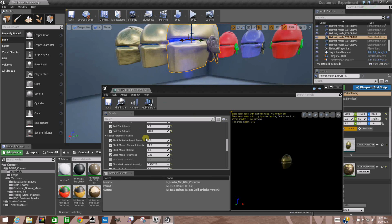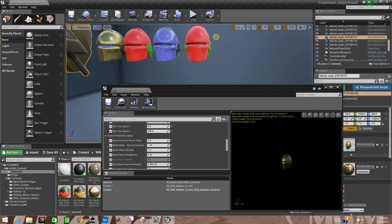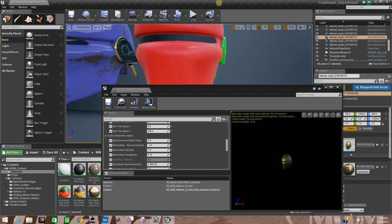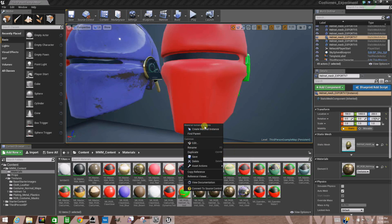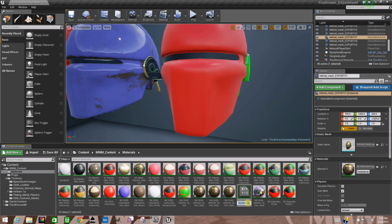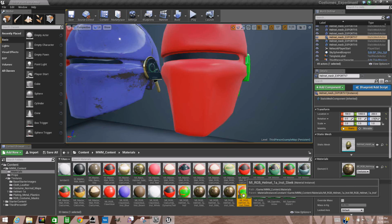Anyway, I didn't come here to talk about the emissive that much, but I had to go back into my materials and add in the ability to do emissive because I had left that out previously. So, let me close that. Let's create an instance, and I will call this sleek. Not exactly sure what I'm going to do, but I want to create something using this helmet that has a bit of a sleek look to it.